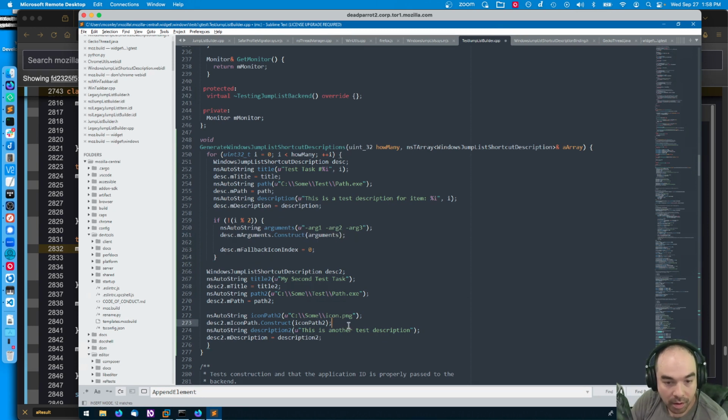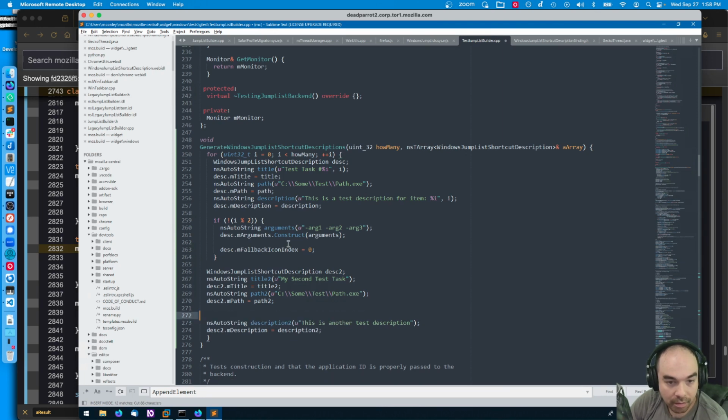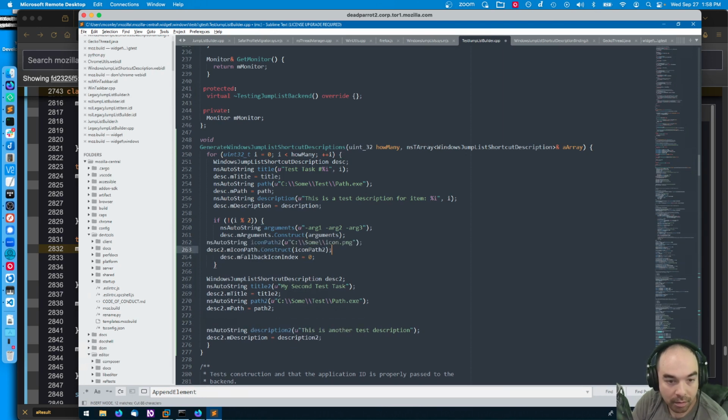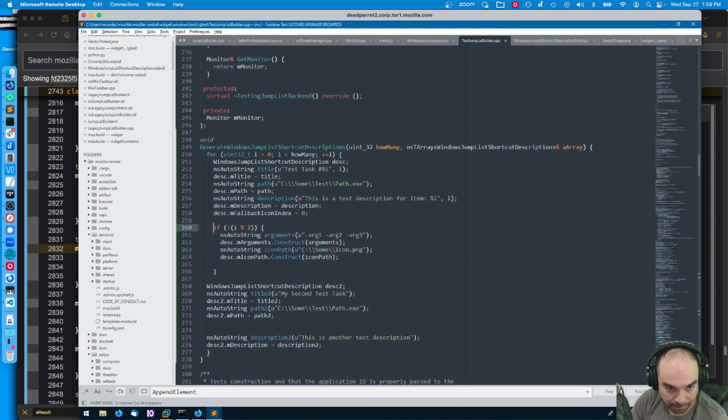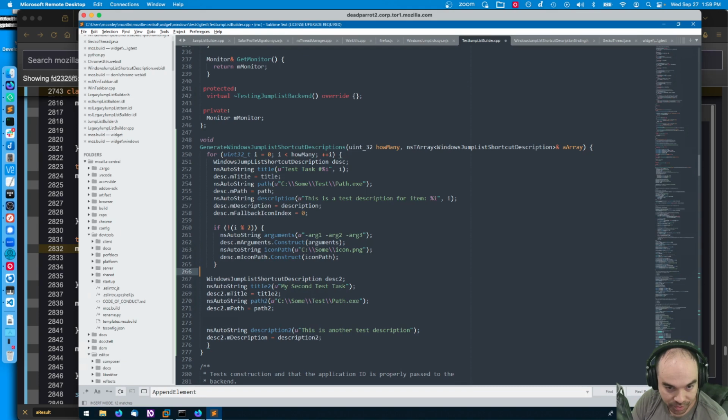And we will add the icon path. And then no matter what, I think we also have to have a fallback icon index. I think that's true.